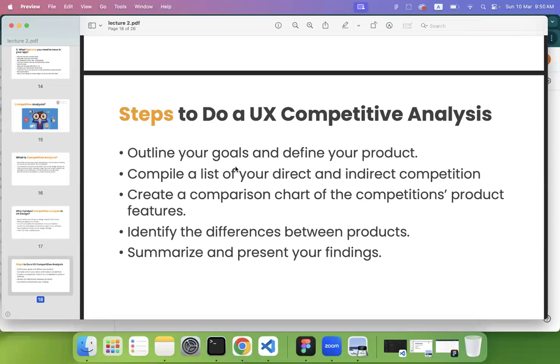And another user, let's say the mother who wants to send her kid to school. So that requirement is different. She will consider the safety, as well as so many things that you have to consider in that particular ride. So you have to outline each of these goals and define your product as a first step.